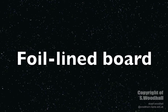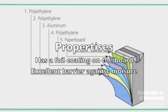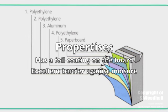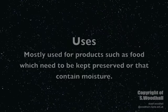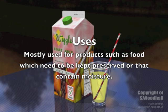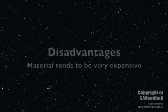The last type of board you need to know about is foil lined board. This board has a laminated foil coating and can be used with any of the boards named in this podcast. It is very strong and the foil provides an excellent barrier against moisture. It is mainly used for cosmetics, cartons and pre-packed food and packages, but tends to be very expensive.